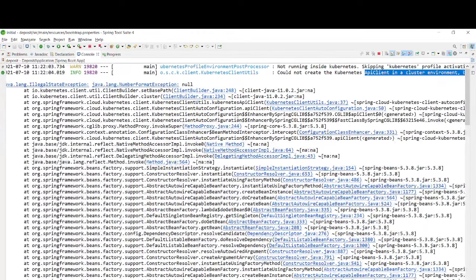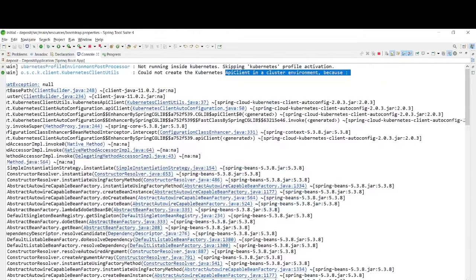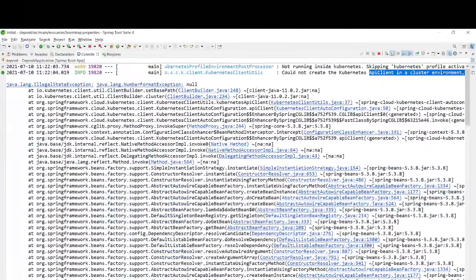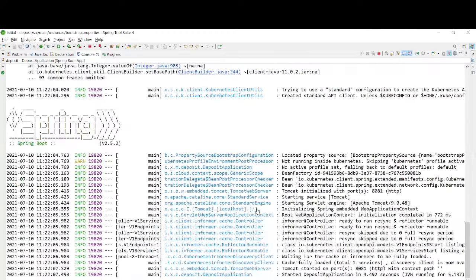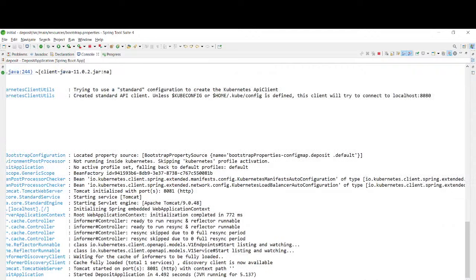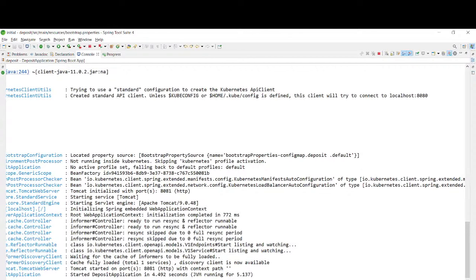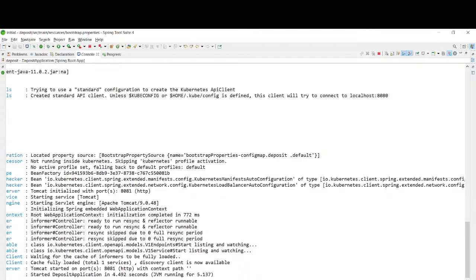I think that's fine because we don't have a cluster environment here, because you are running the deposit microservice locally, but you're trying to connect to the Kubernetes platform via Docker. So hopefully we can get the Kubernetes config map, and it should work.